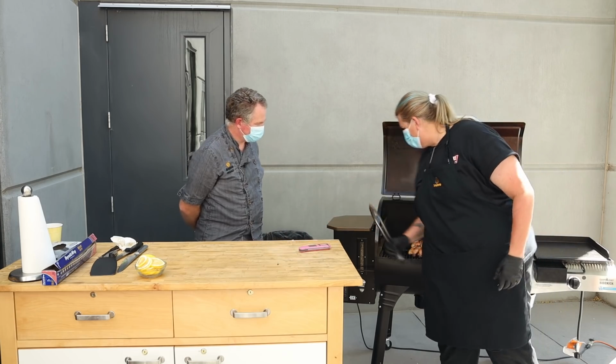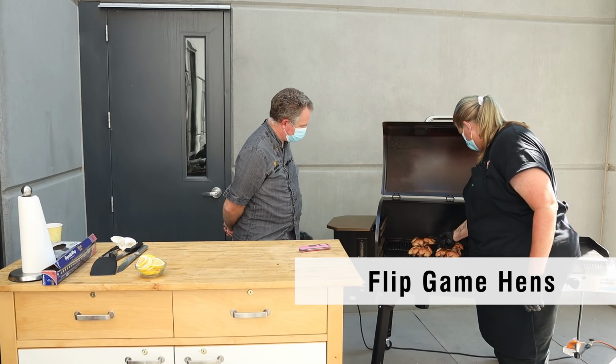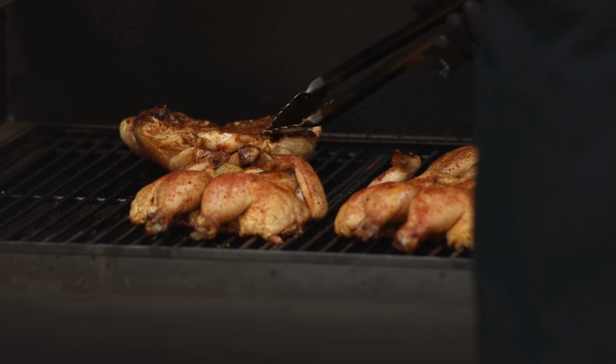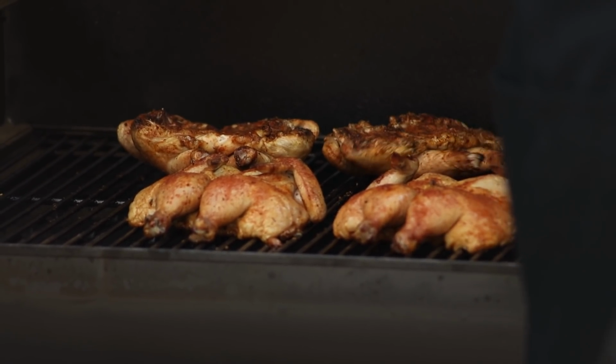So these are perfect, guys. And what I'm going to do right now is I'm just going to flip them. So I'm just going to turn them right over. I got a nice toast on the inside. This is perfect. I'm going to flip them around.